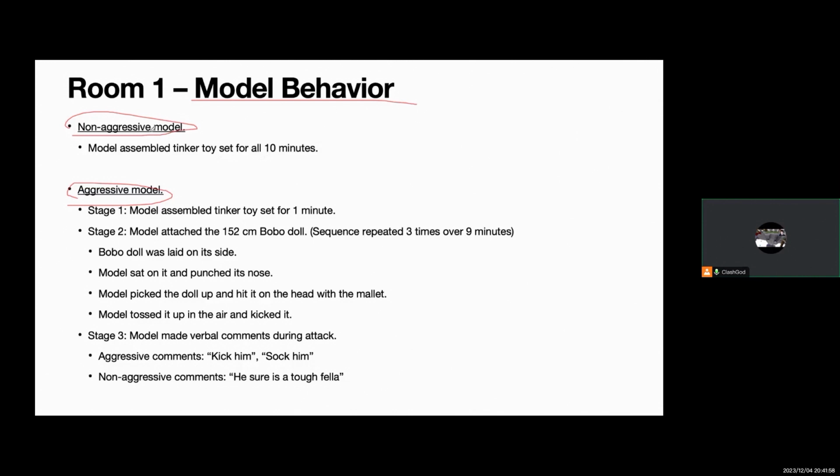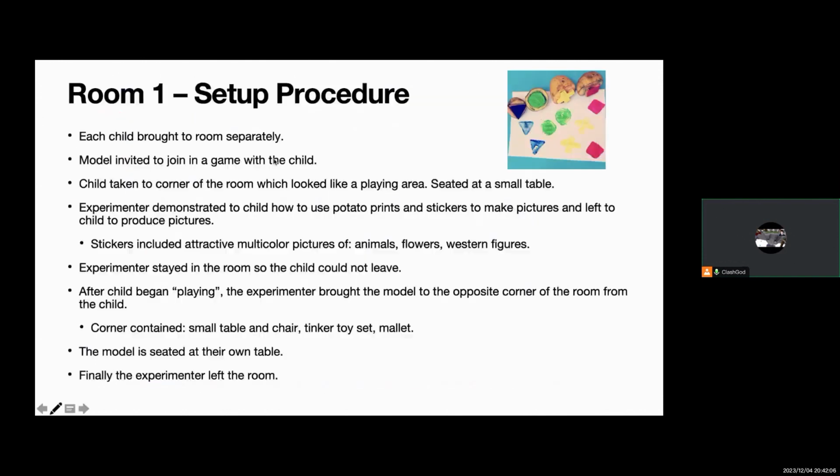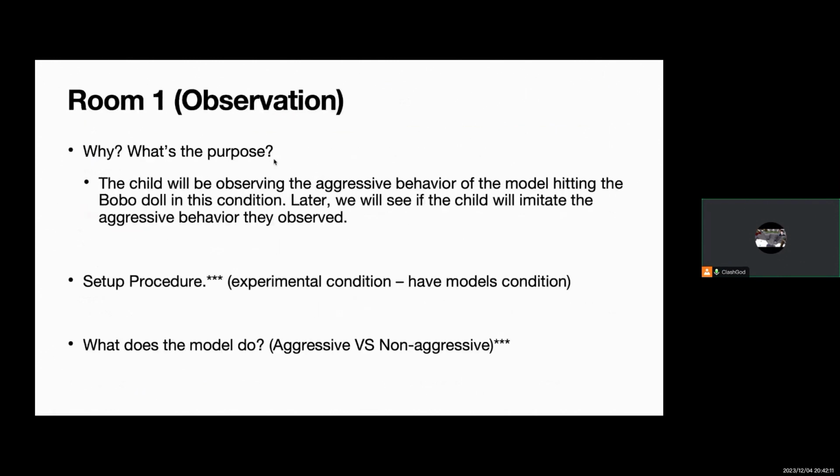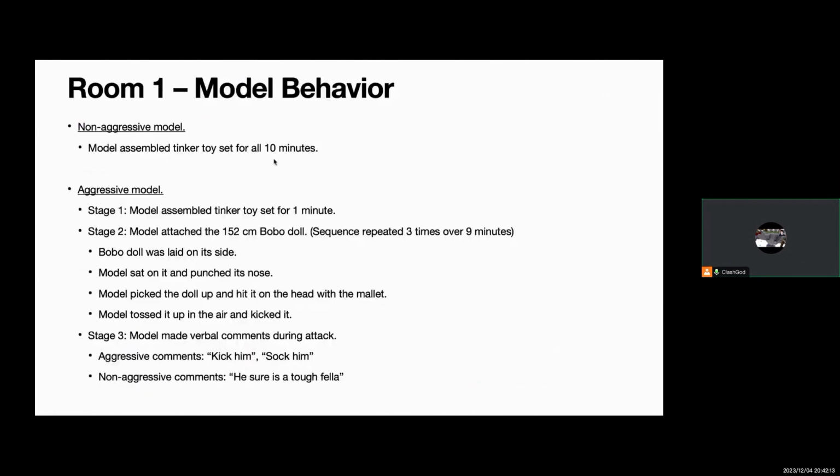In the non-aggressive model condition, it is very, very simple. The model simply assembled the Tinker toy set for all 10 minutes. Actually it's not written here, but room 1 as a whole is just 10 minutes entirely. In the non-aggressive room, the model just spends all that time assembling the Tinker toy set.